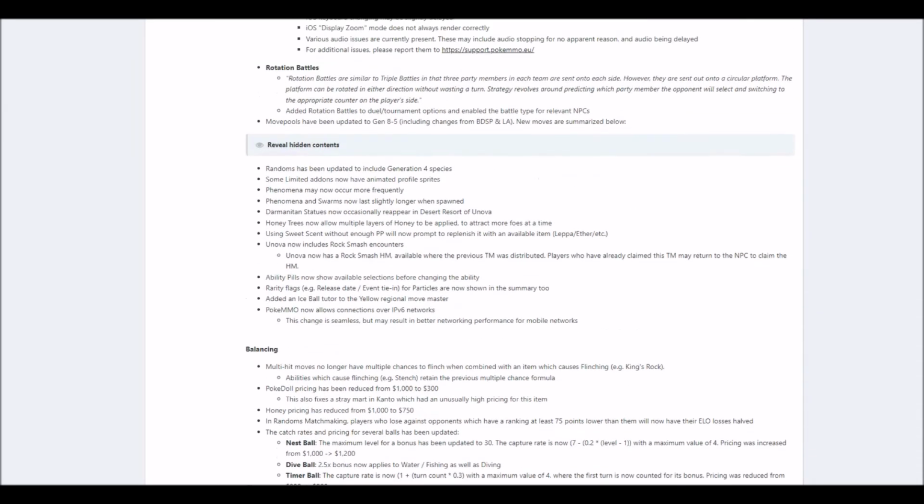Now let's go ahead and dive into the rotation battle, shall we? Rotation battles are similar to triple battles in that 3 party members in each team are sent onto each side. However, they are sent out onto a circular platform. This platform can be rotated in either direction without wasting a turn. Strategy revolves around predicting which party member the opponent will select and switching to the apparent counter on the player's side. Alright. Added rotation battles to duel tournament options and enabled the battle type for relevant NPCs.